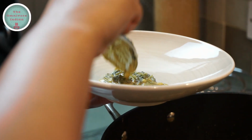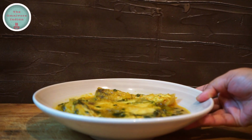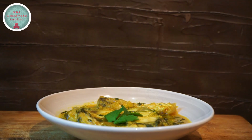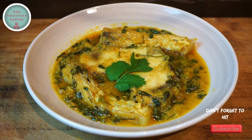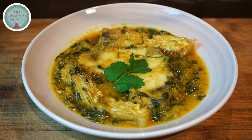Let's plate up this delicious, unique heritage Indian recipe. Garnish with a sprig of coriander, since coriander is the star of this heritage fish curry recipe. Bhopali Fish Rizala is a unique secret recipe from the kitchens of the Begums of Bhopal, which is a city known for its talabs or jheels.